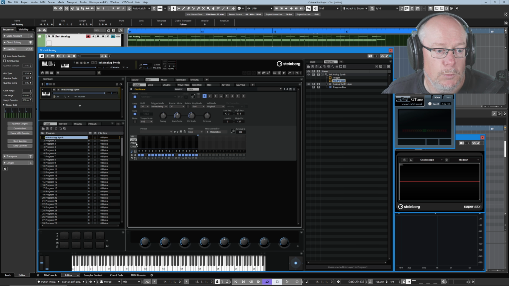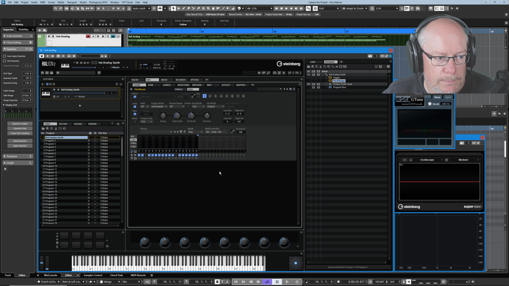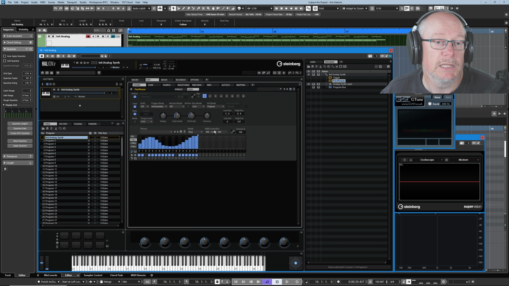Now I can assign one of these controller lanes to that value. Scroll down to, here's controller 102. And now if I draw some MIDI information, that's basically going to be completely inoffensive if you don't subscribe to this controller lane. But if you assign the modulation to your filter cutoff, you're basically going to get this filter sweep as part of the played back phrase. Let's hear that.